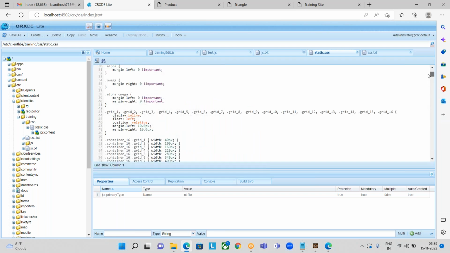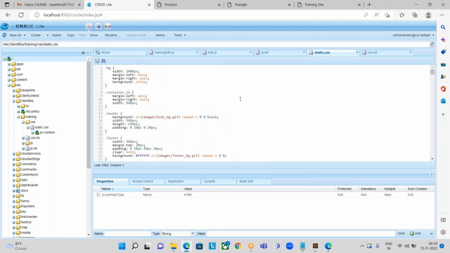So here you can see we have created a lot of CSS classes: .bg, .container_16, header, footer. The CSS classes are there and their definitions are also there: width, margin, left, right, background. So all those things are given.